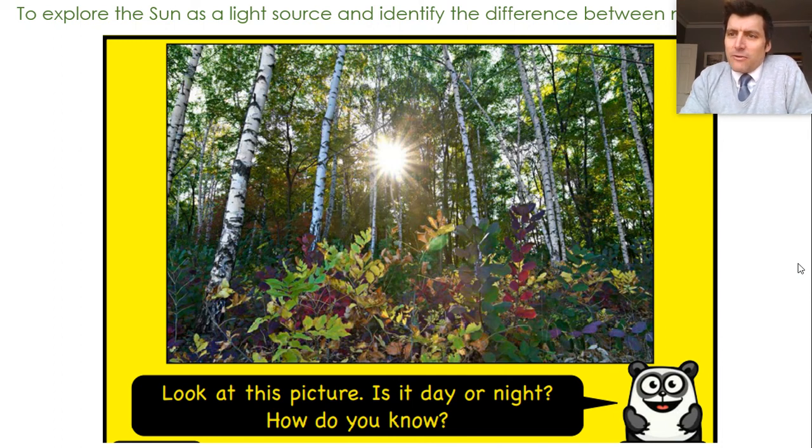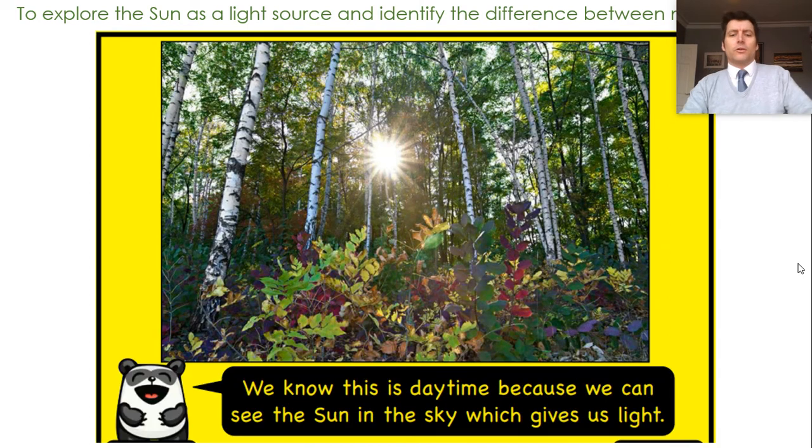We're going to progress now how we can understand what the difference is between day and night. Okay, so looking at this picture, look at it, think about it. Is it day or night? Shout out 3, 2, 1. Well done. Okay, Maggie shouted really loud that it's day. How do you know, Maggie? Lovely job. You know, because it's sun in the sky, isn't it? Okay, and that gives us the light, doesn't it? The sun in the sky gives us the light, and therefore we know if it's day or night.